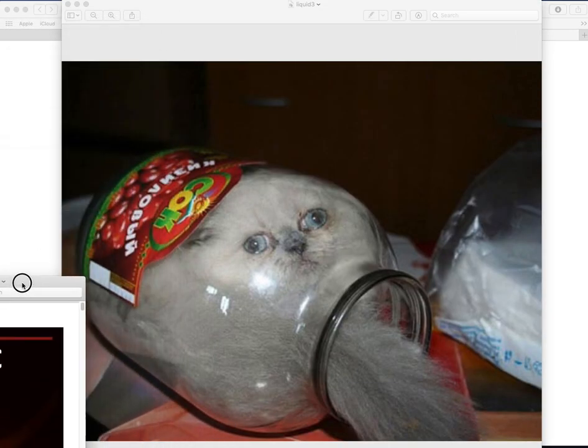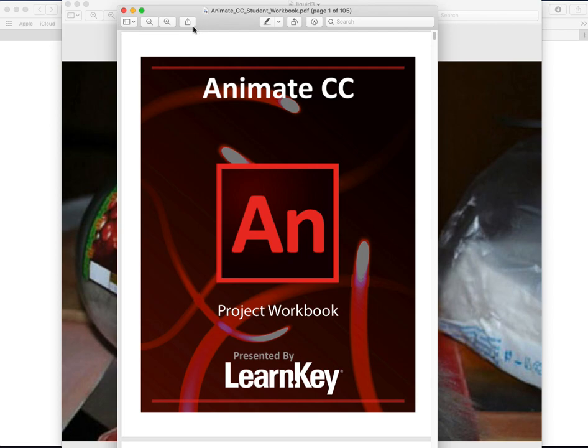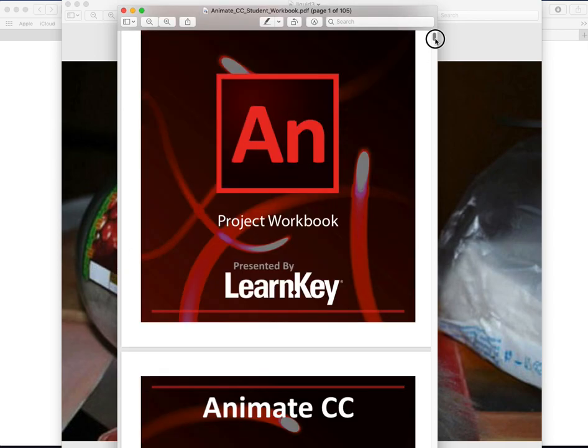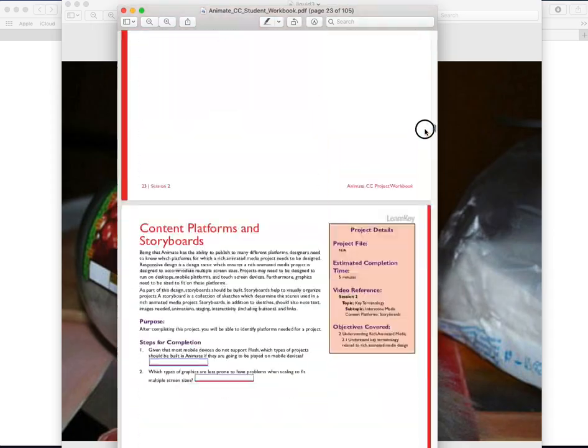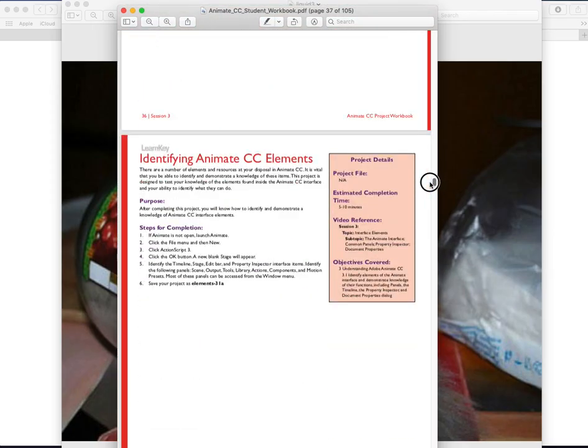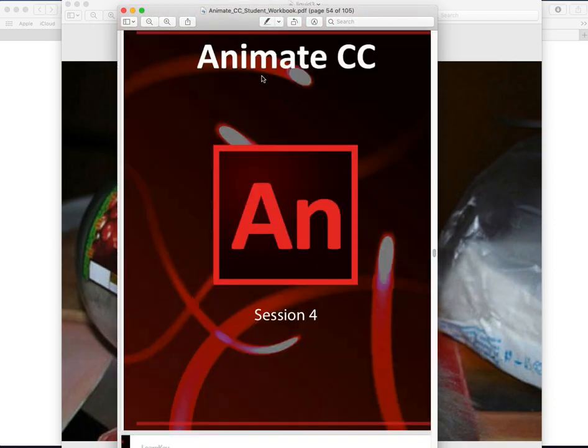See the kitty in the bottle? This bottled kitty. Yeah. Okay, so here's your work booklet. Now, somehow I've lost my streamer over here, but I've got this one over here, right? So I'm going to scroll down. Now at the bottom of each of these is a page number. Okay, we're on section 4, and I just happen to know that's on page 54, right? So what page are we on now? 37, right? Okay, you see here, each session has its own chapter page holder, right? Session 4, you can see it.